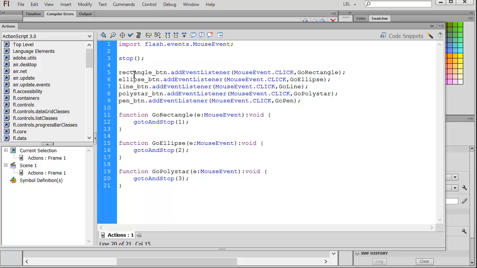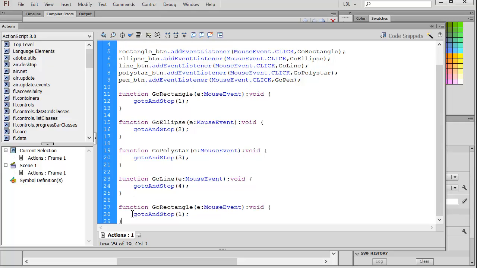Doesn't matter what order I put my event listeners and what order I put my functions, makes no difference. goLine. It's going to go to frame 4. And then my last function here is goPen. And that will go to frame 5.